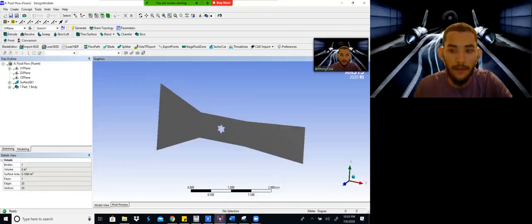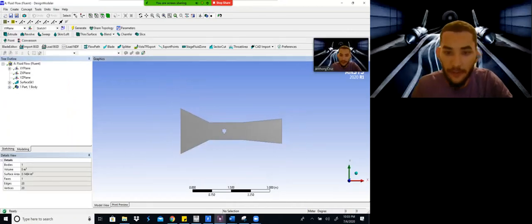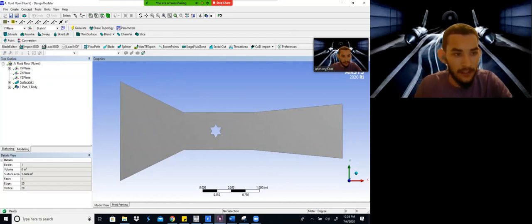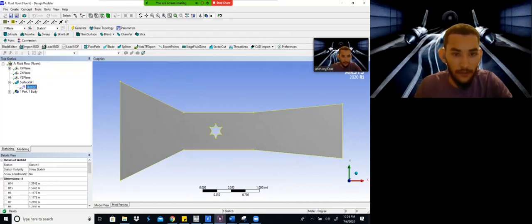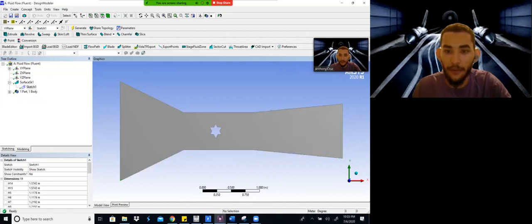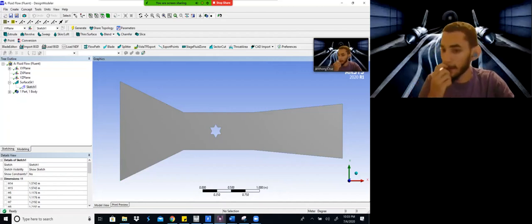Alright. So, to create our geometry, here we go. Essentially, what we did is we created the sketch here. You want to make sure that your angles are correct. Right here, the most important part is that this angle does not exceed 5% so that you don't have any backflow in the system. So this is probably the most critical part of your design. You want to make sure that everything else is even.